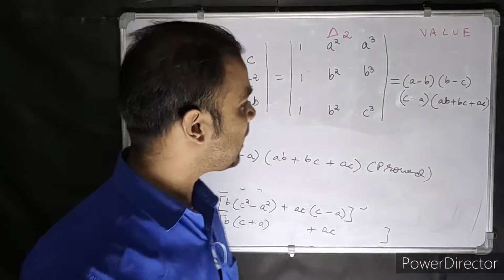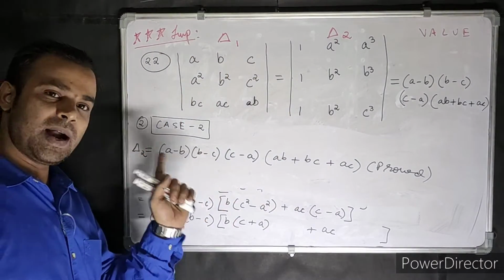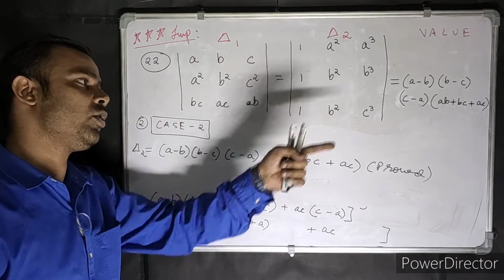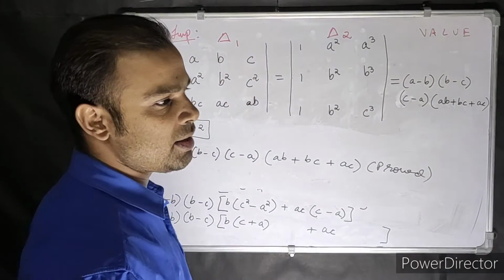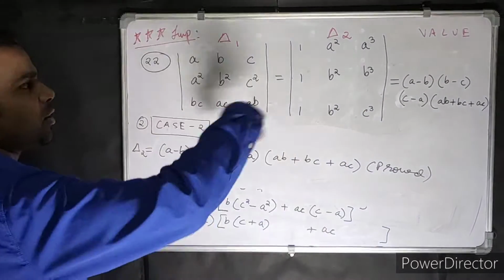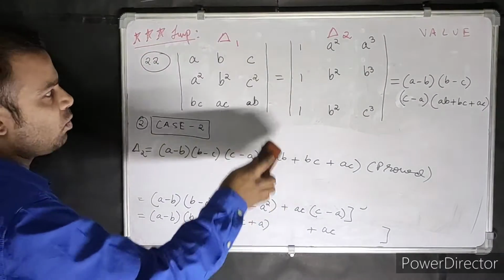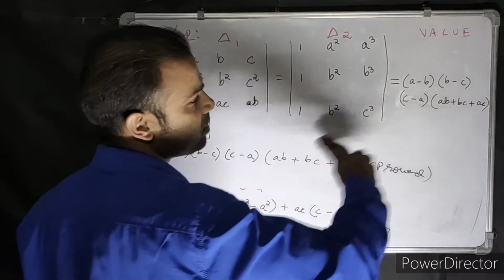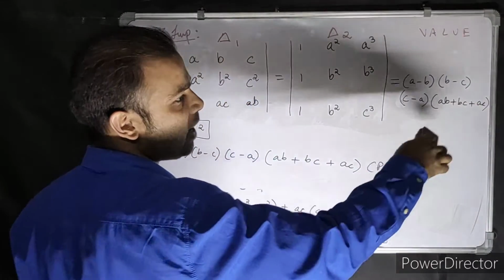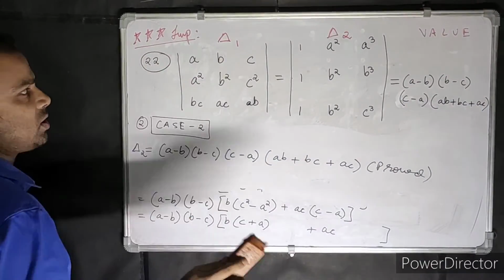I showed you 2 parts, 2 ways: first part and second part. The third part you can do on your own. You have to repeat the same process. Just make sure you don't write determinant 1 is equal to determinant 2. Just start with determinant 1. Don't even write determinant 1. Just write this as the next new determinant, and then start proving it is equal to this value by doing the same thing I have done just now.